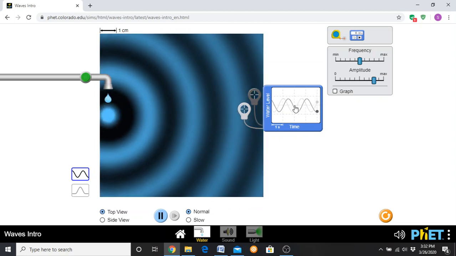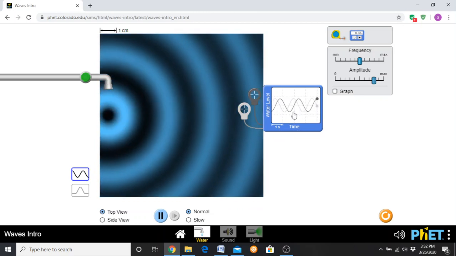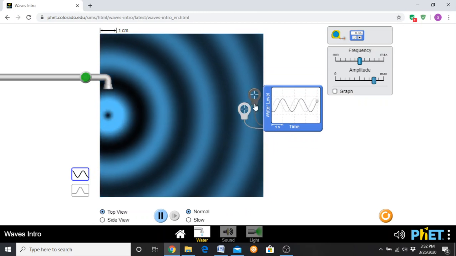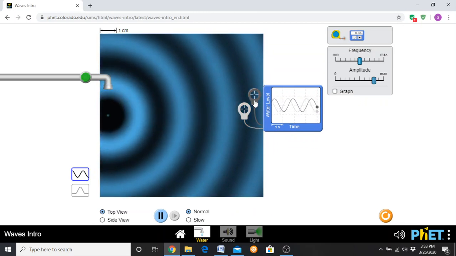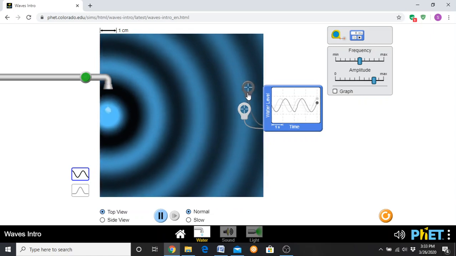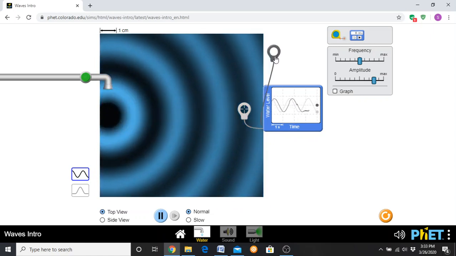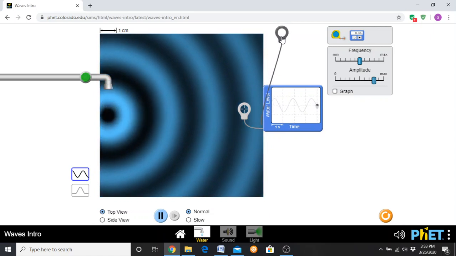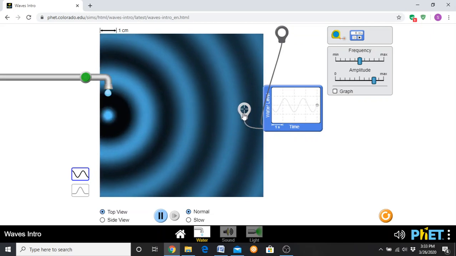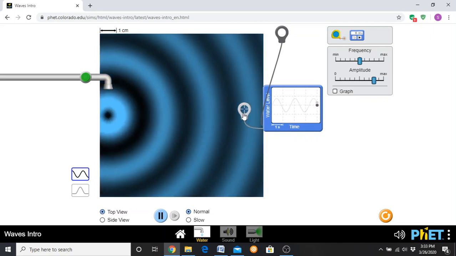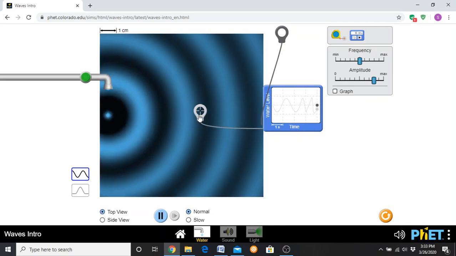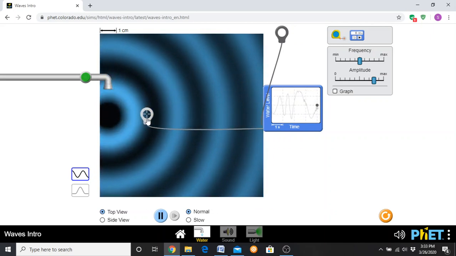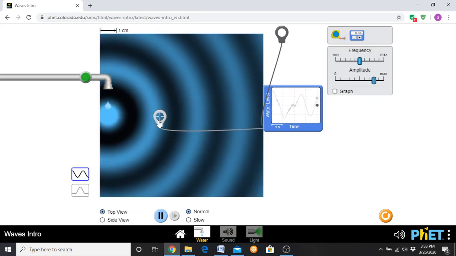Okay, so if you look at what it's doing, the wave meter is showing you the wave pattern. Now notice that it's showing 2 waves. That's because it has 2 wave sensors. What I would suggest you do is just take one of the sensors and move it out of the pool, out of the way. That way you've only got 1 wave sensor, so it's just recording 1 wave. It also makes things work a little bit smoother if you move it closer to the water dropping. So let's put it right about here.